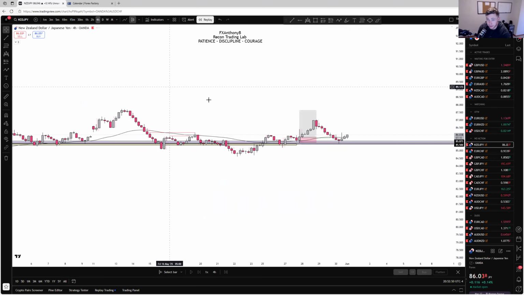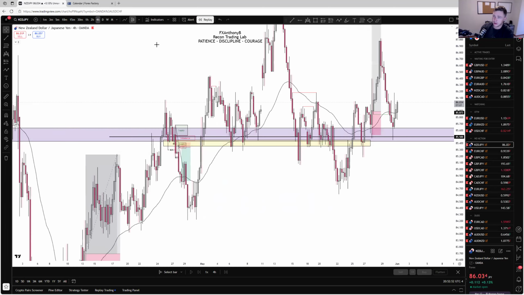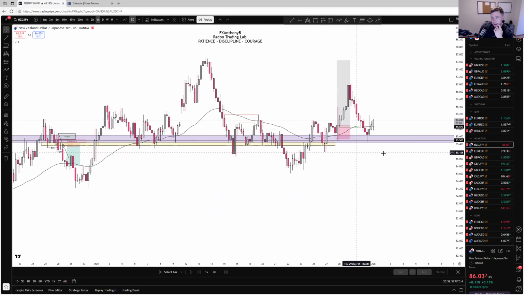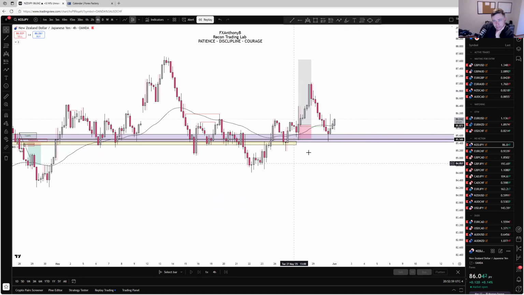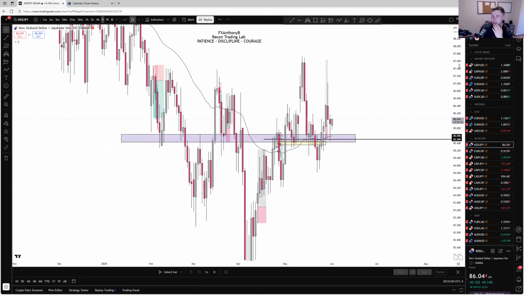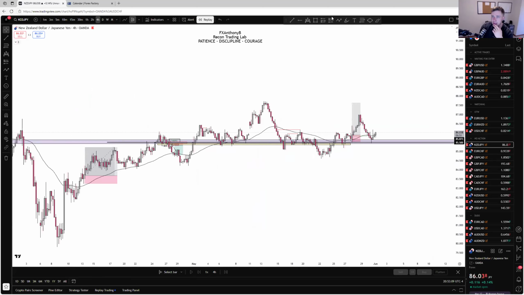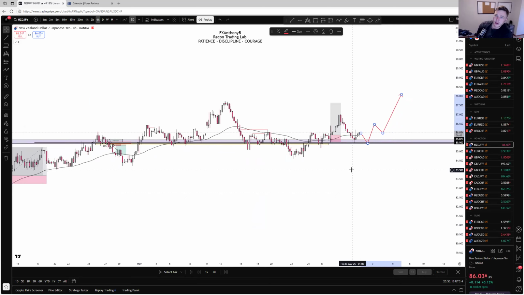Daily's bullish, weekly's bullish, so now we have 2 time frames in sync, and our 4-hour is bearish. Where does our 4-hour need to go bullish? It either needs to make a lower low and then flip here, retest, and go like that, or it needs to come all the way up here, retest all that, then come back.